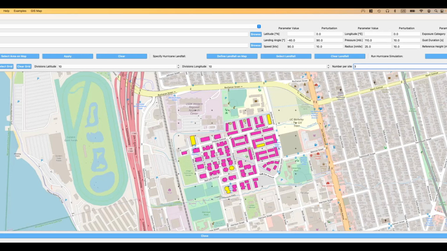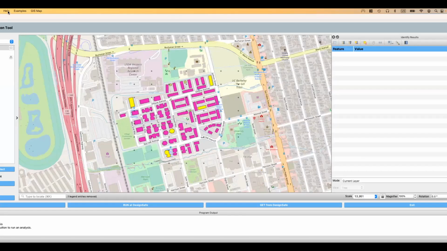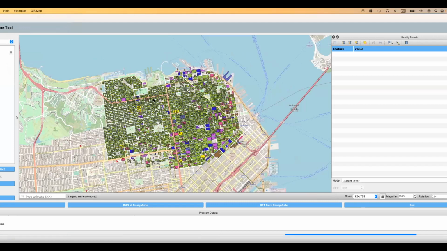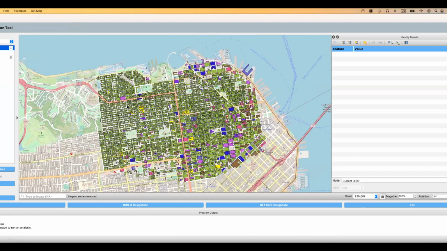Yeah. So what you can do is you could scale your hazard. Nothing's stopping you there. You can go into the hazard definition, and let's take this one, basic hazards. This is just a quick earthquake example of San Francisco. The grid will pop up in a second, but there's nothing stopping you from creating different levels of hazard. Let's say a low intensity earthquake and a high intensity earthquake. And then you subject it to different types of assets, and then you can compare those results at the end.